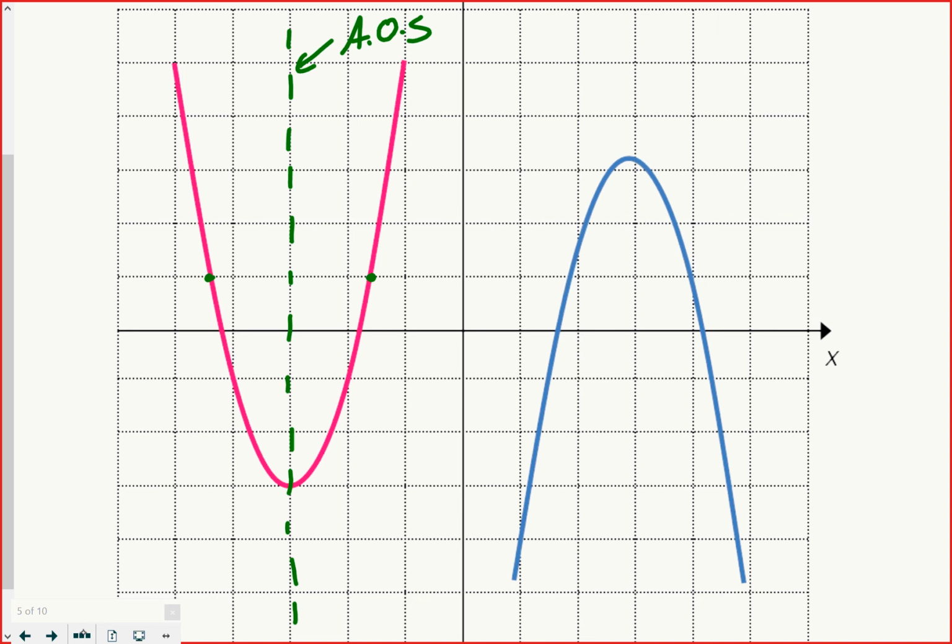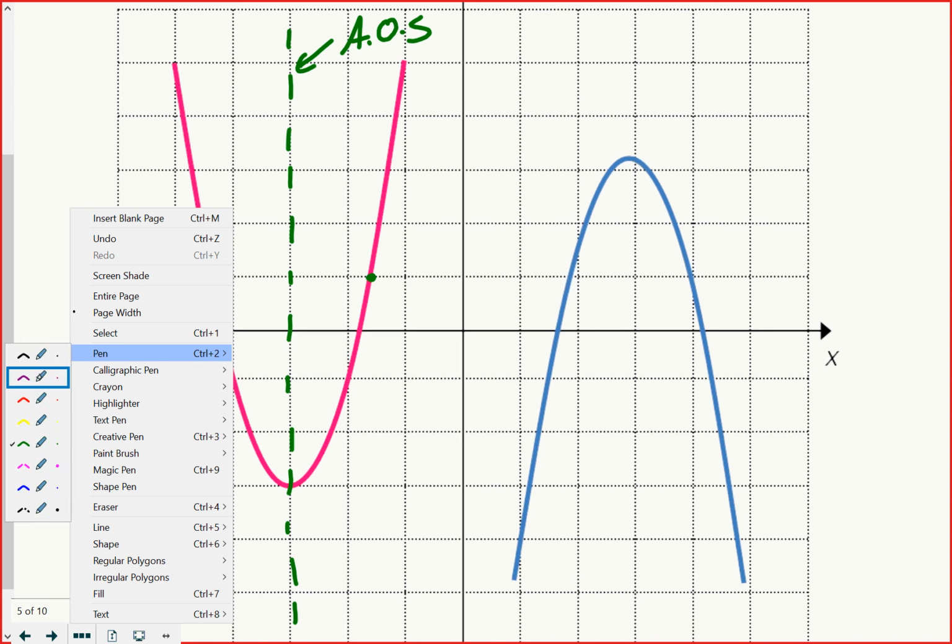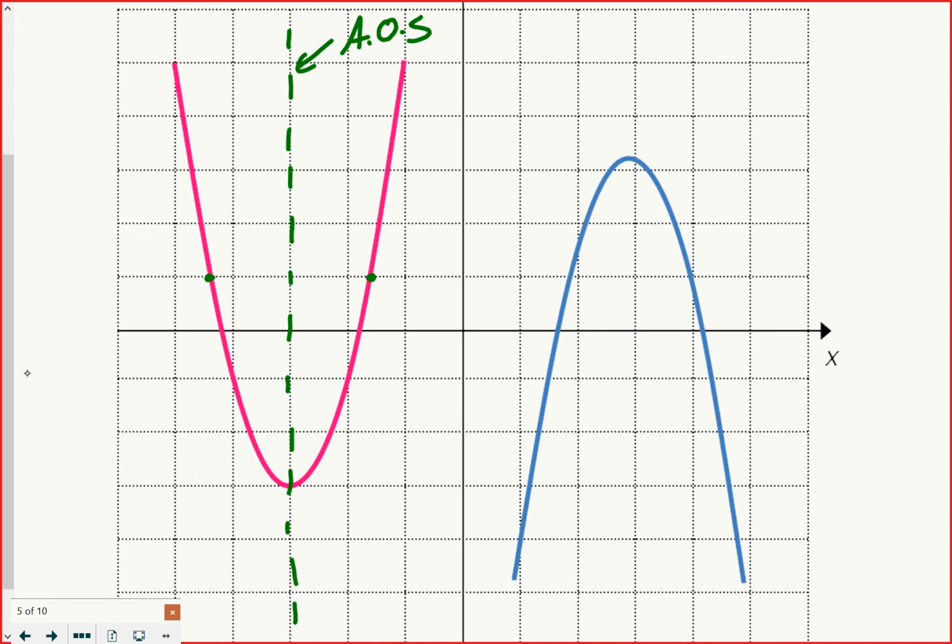All right? The next piece is asking us to find our vertex. Remember, the vertex is basically the lowest or the highest point of the graph. If my graph is opening upward, my vertex is going to be right here, the lowest point of it. So here is my vertex. And since it's the lowest point of the graph, my vertex is also known as my minimum. Are there any questions or concerns here?